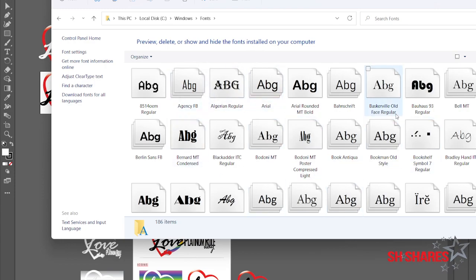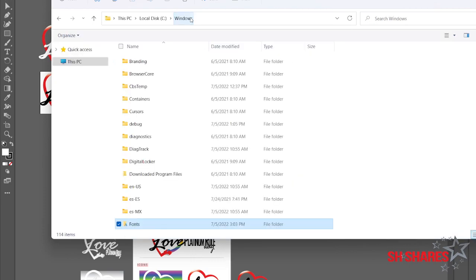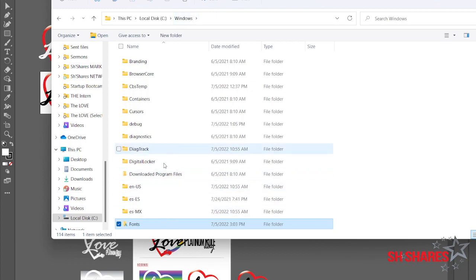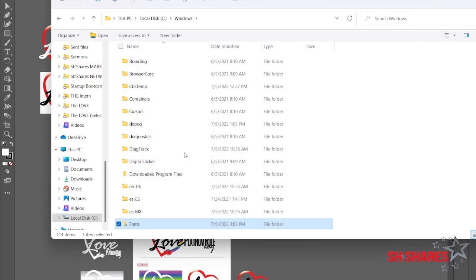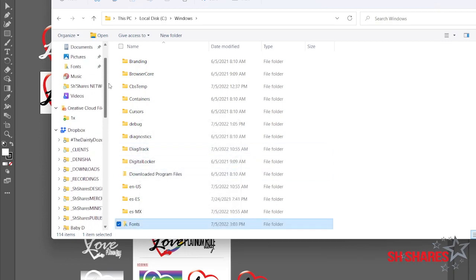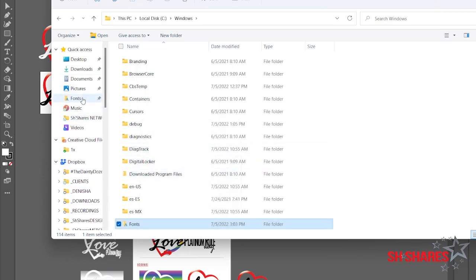This is showing you all the fonts that are already in my system. And fonts show up differently than any other files that you already have. So I'm going to go back down to where it says Windows Fonts. I'm going to add this to my quick access so that when I am updating my fonts, it will be right up here. Look right there on the left. You see it? Voila. You have it.